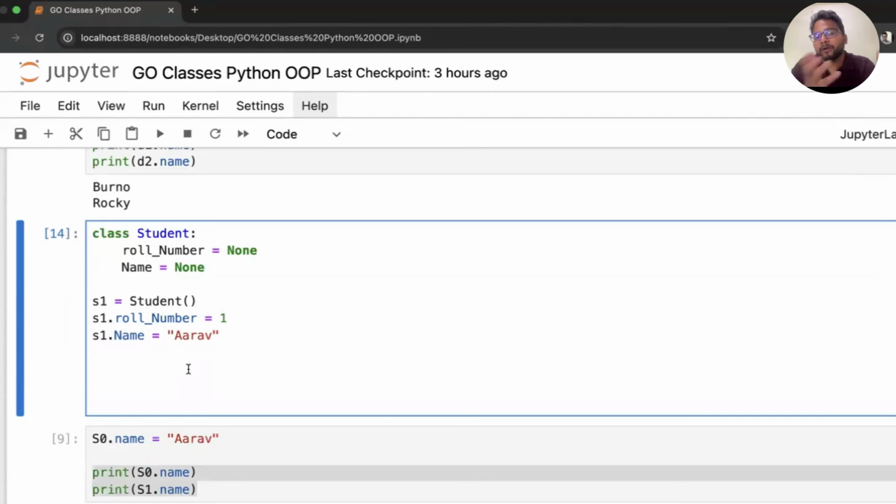All I'm trying to say is that many times we need to assign values of attributes immediately after creating the object, right?